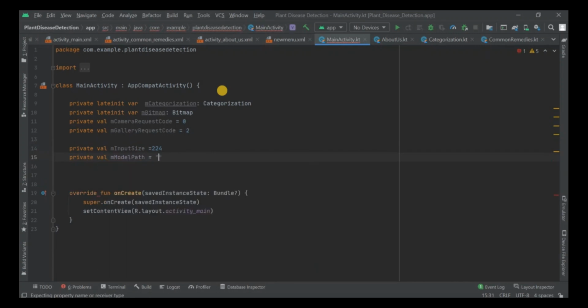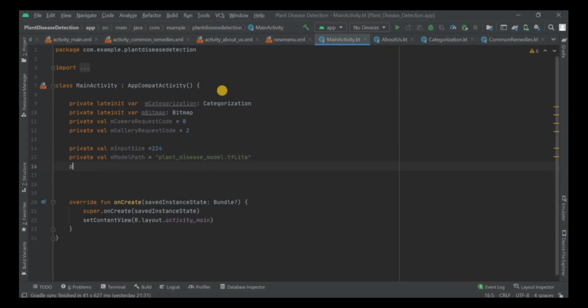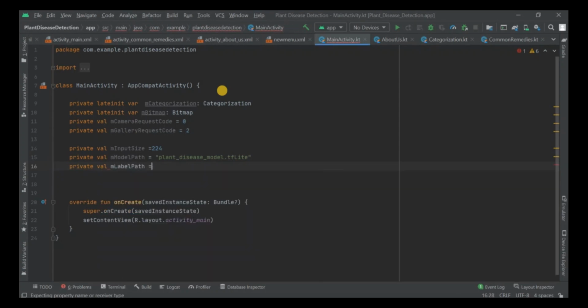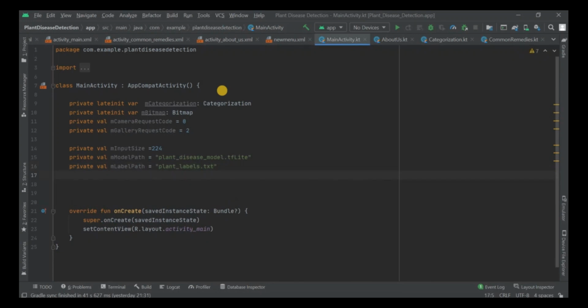Okay, so now we have this input size, and the input size is 224. Then we have to give the model path. So model path is plant_disease_model.tflite, and then we have this label path also, that txt file.